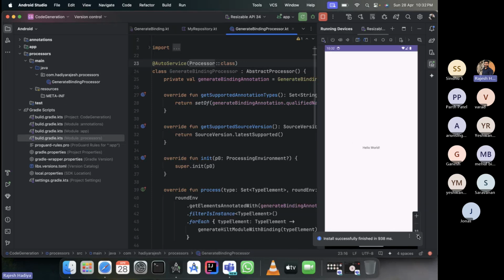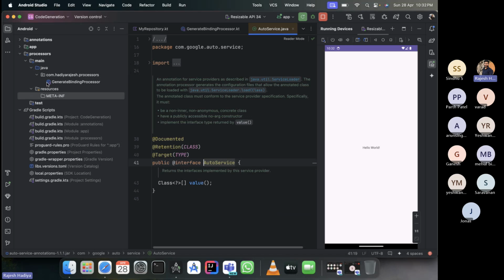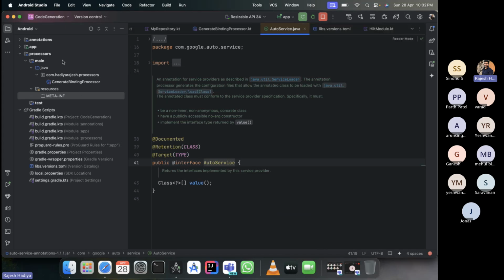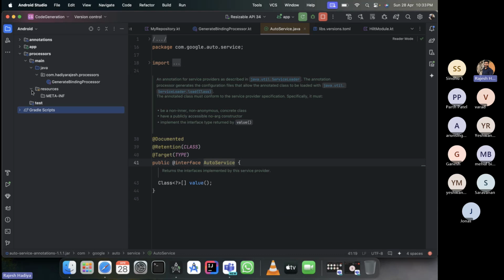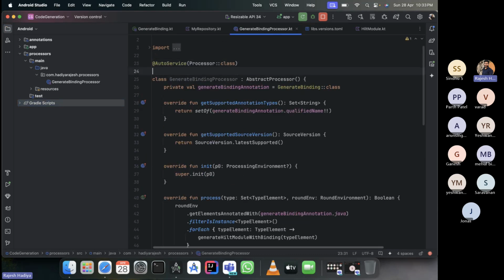Awesome. It's working, right? See, even if we have not defined it, because of this auto processor, Google Auto Service will define this file for you. Maybe if you see the project view, you will just grab the file. Now we do not explicitly need to define it, and this thing will do it.